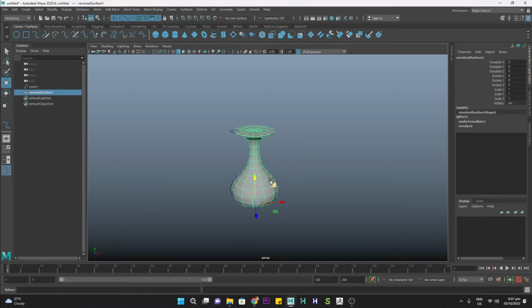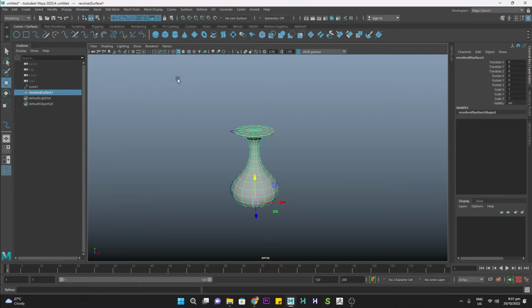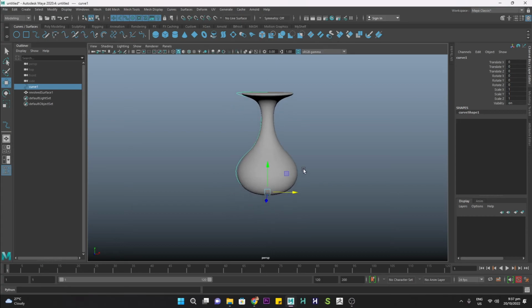So I'm going to select the mesh created, then go to edit, delete by type, history. Once you delete the history, it will remove any connection of the mesh from the curve. As you can see here, once I move the curve itself, the mesh is no longer reacting.